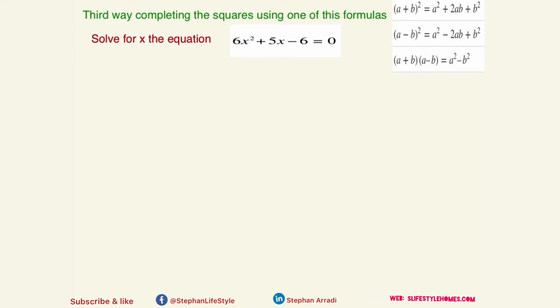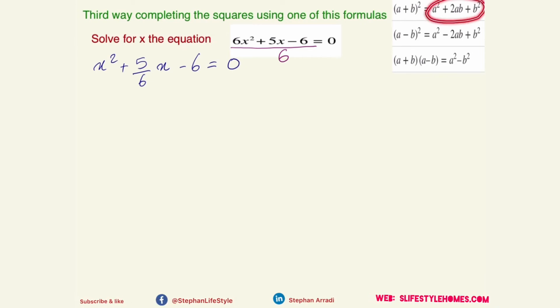So the first thing we're going to do to make this easy for us and make the numbers a little bit smaller, we divide everything here by 6. If you divide 0 by 6, it's still 0, it doesn't change anything. So let's write our equation in the new version. It will be x squared plus 5 over 6x minus 1 is equal to 0. So let's try to convert it into this form on the top. If you see in red, we try to make it something like that.